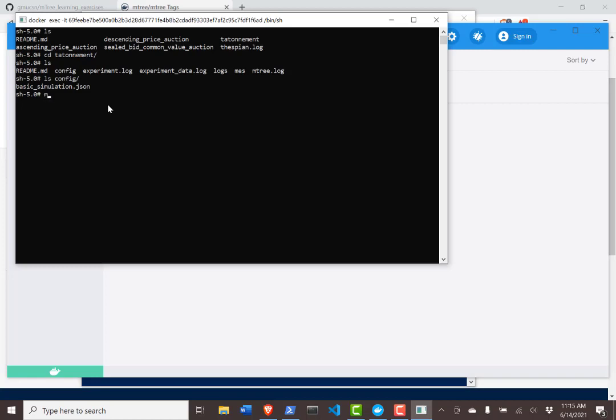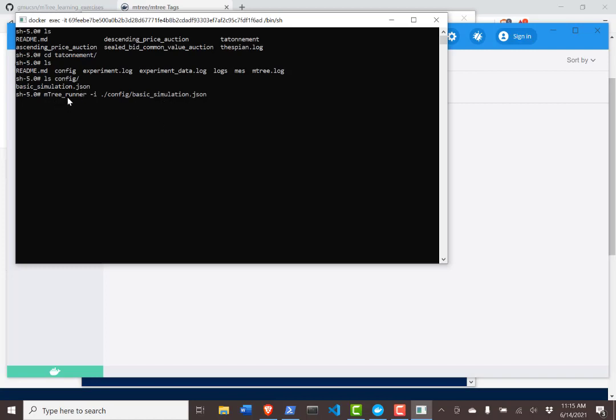What I'm going to type in here is mTree, and you can actually hit tab and it'll try to complete it for you. So we want mTree_runner, then a space and -i, which means we're going to pass in a config file. Then ./config, and this will be the same. It looks complicated perhaps, but it's the same for pretty much all of them. Then the name of the configuration you want to run, in this case basic simulation.